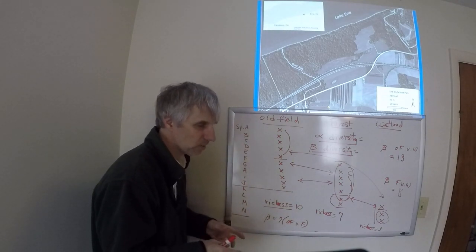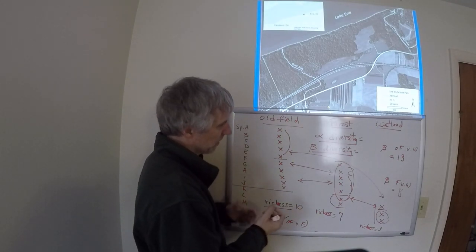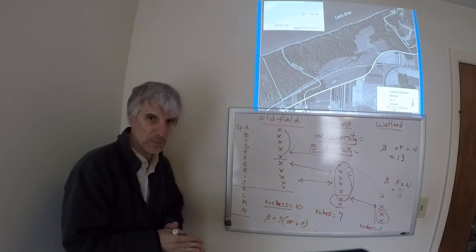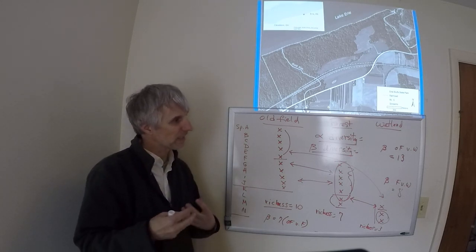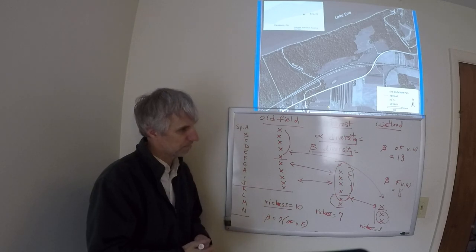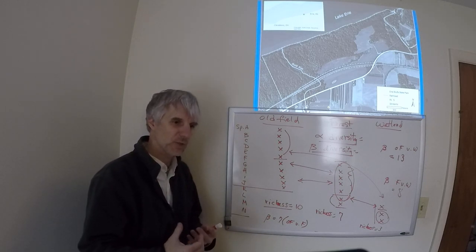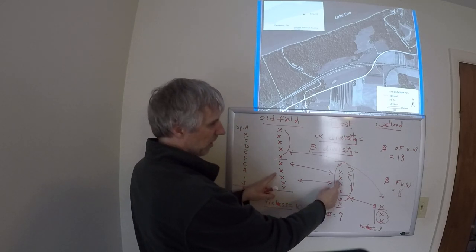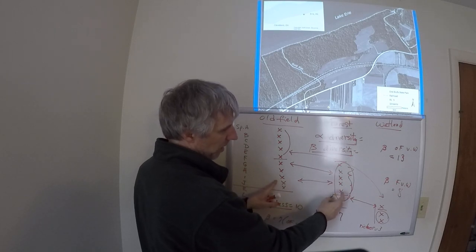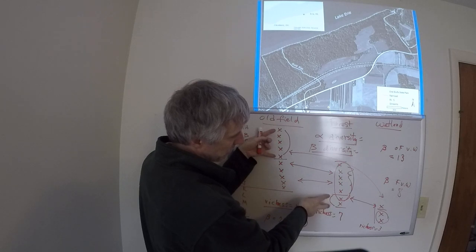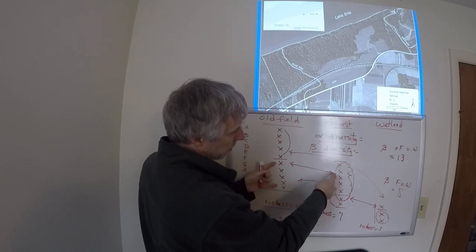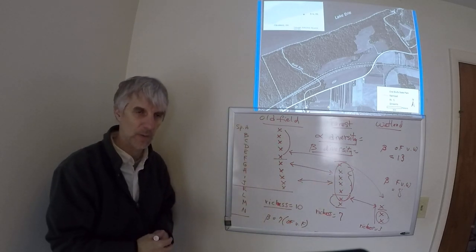We don't count in beta diversity the species that are common between our 2 comparison communities. We're only counting the unique stuff, okay, or what people call the change. These aren't part of the change, they're held in common. These are the new species I picked up, and these are the new species I picked up. I don't consider the ones that are held in common.